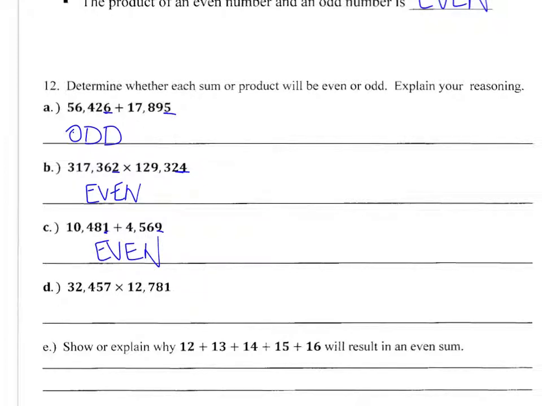Then here, oh, okay, so this is multiplying. Odd number, odd number. If you multiply two odd numbers together, your product is even. Nope, I'm wrong. I'm sorry. Odd. But I got you there for a sec, didn't I? Scared you.